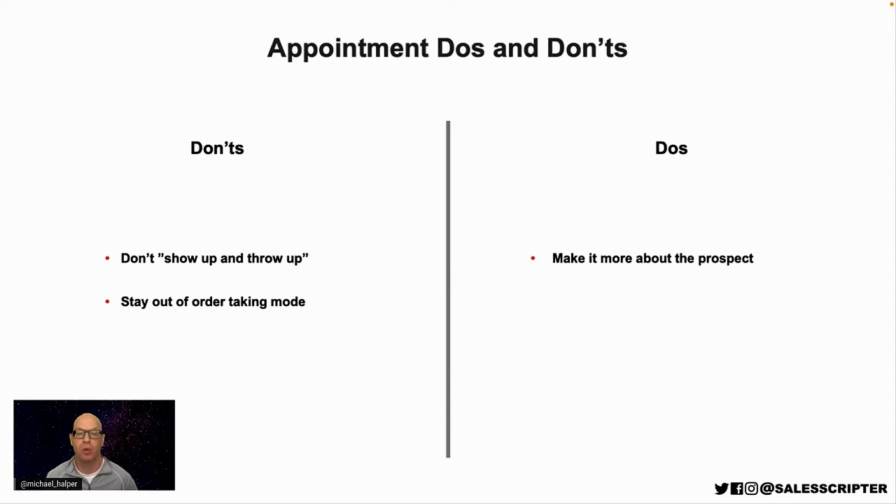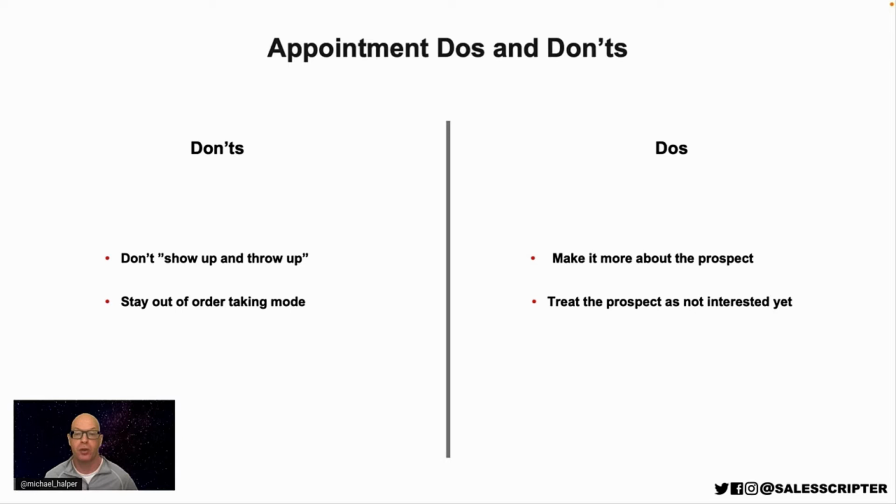And the business owner would not use any of that information because they would think, oh, an appointment has been set, let me go try to sell my product now. And they would go out more in order taking mode. And so what we want to do instead is, even if a prospect accepts an appointment, we don't want to view them as being interested in what we have to sell. We want to treat that prospect as not interested yet. And with that, there's still a lot of work to do. We still have to build interest. We still have to do a lot of things that we're going to talk about here today.